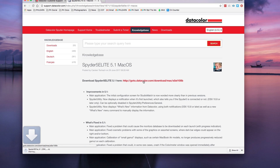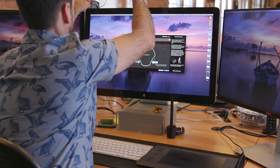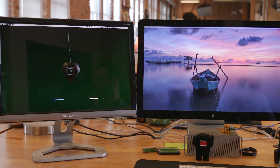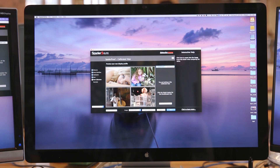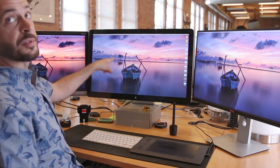Setup takes just a couple of minutes. You download the drivers from their website, install it, plug it into the USB, dangle it over your computer, and hit the go button — it really is pretty simple. I was a little skeptical about how well it would work, but when it finished the whole process, it gives you these before-and-after images. You can even test your own images with it. And it's pretty obvious — we'll show you right now — that the three monitors I use on a daily basis were totally off.